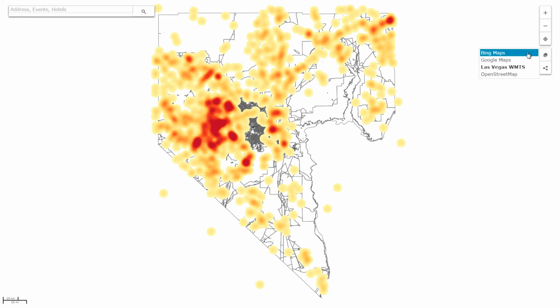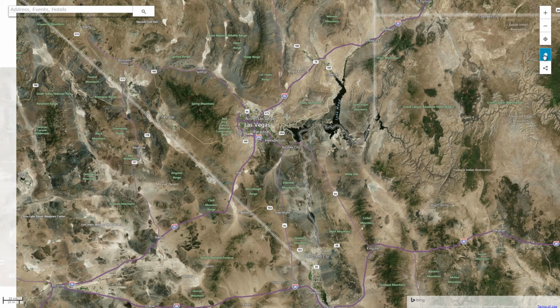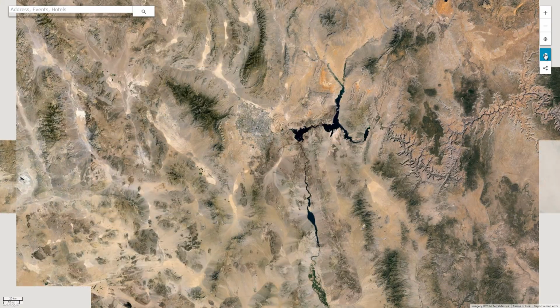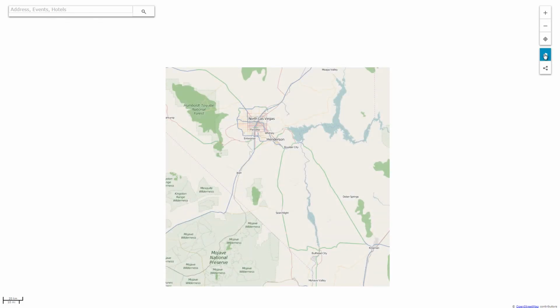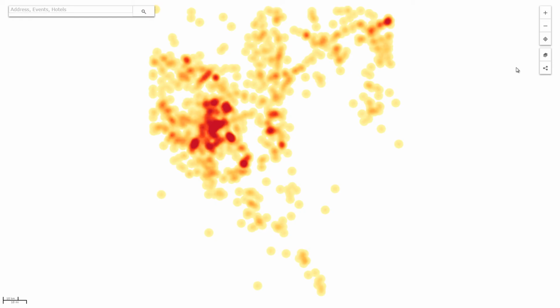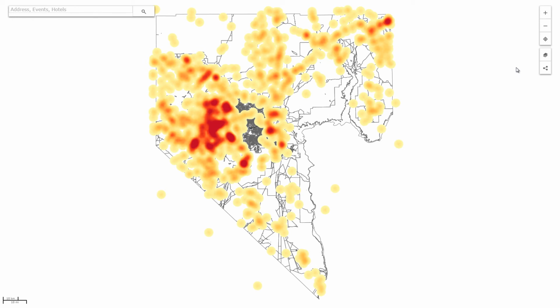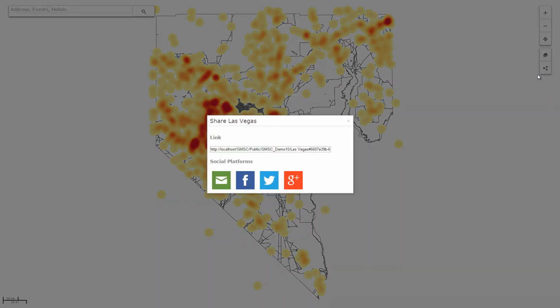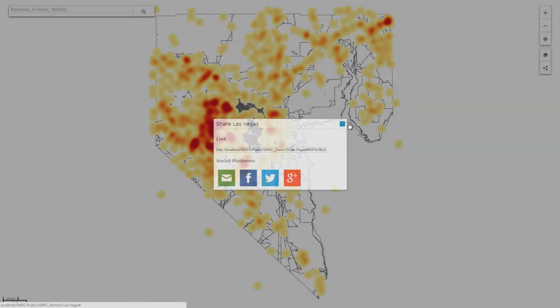Now we can switch between the different map views, Bing Maps, Google Maps, OpenStreetMap, or our Las Vegas WMTS, and you can share the map using a social network, a social platform, or email.